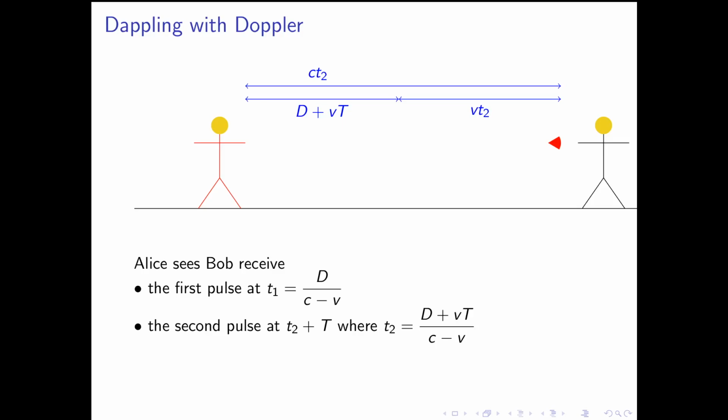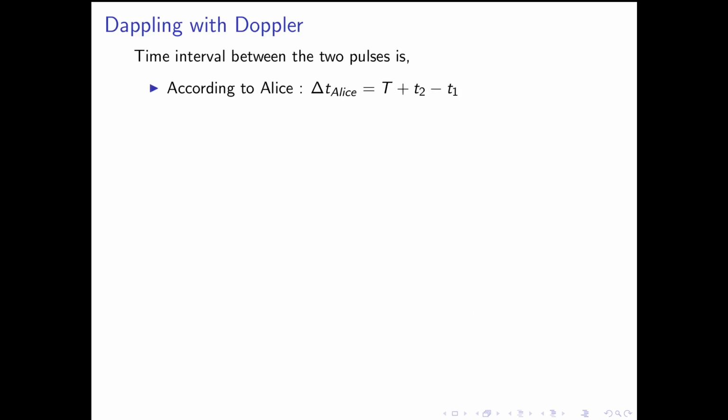But let us first figure out what the time gap is as observed by Alice. Alice sees the first pulse reach Bob at the time t1. The second pulse actually reaches Bob at a time capital T plus small t2. Small t2 is the time which light is traveling here. Of course, since light had already started out at time capital T later, the time at which the second pulse reaches Bob is capital T plus small t2. So the time gap between these two events as seen by Alice is simply the difference between capital T plus small t2 and small t1. And it's a matter of very simple algebra to work this out, and this is going to turn out to be capital T by 1 minus v by c.